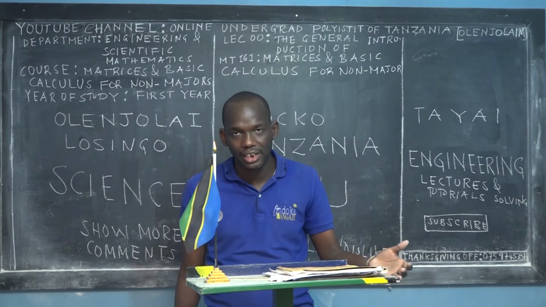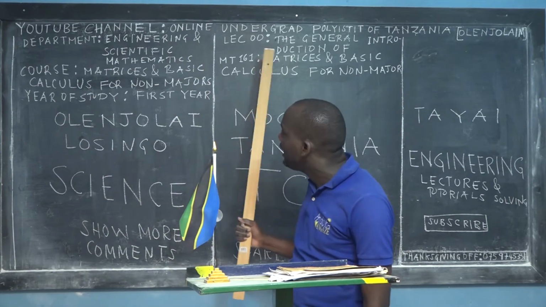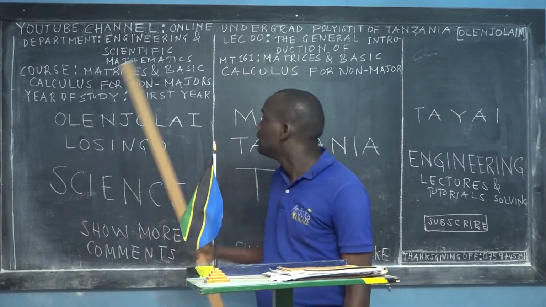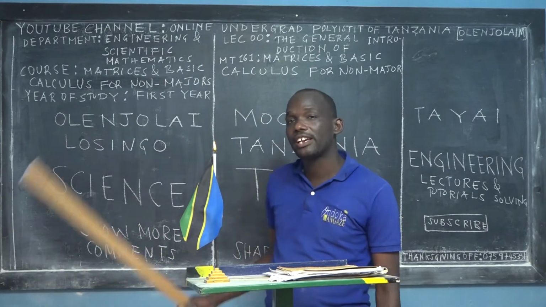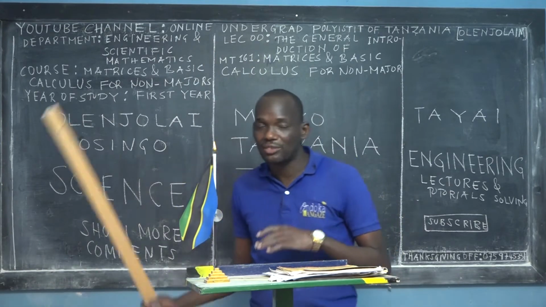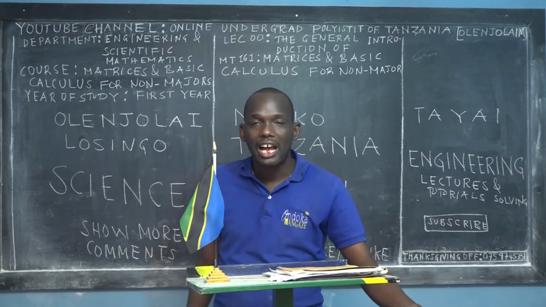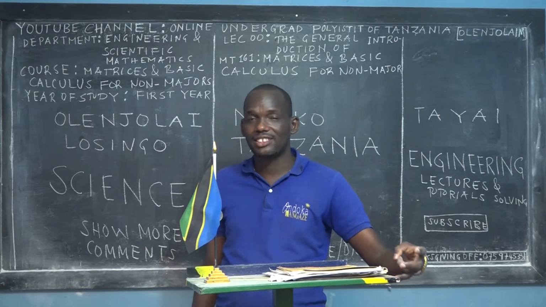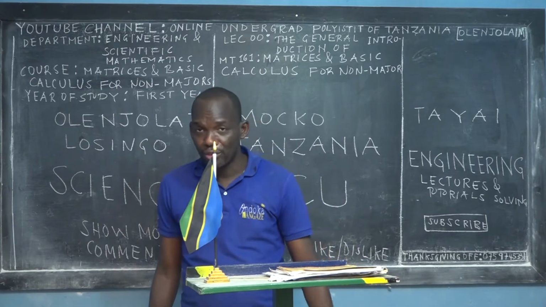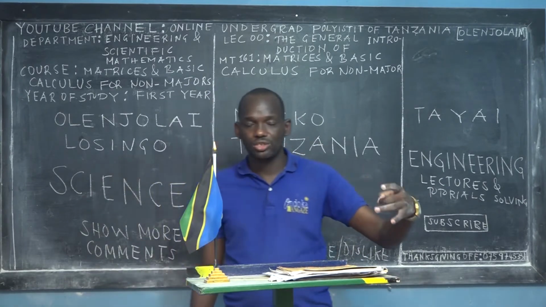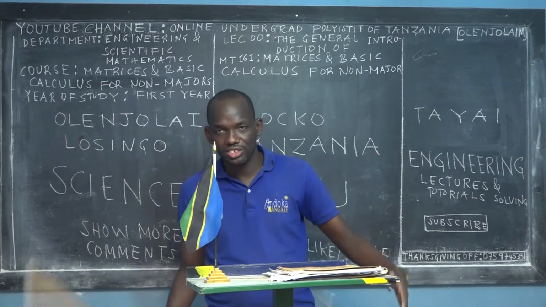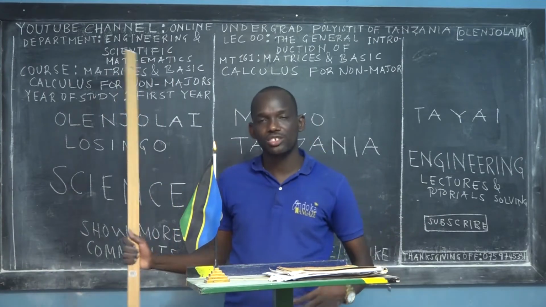I believe that you've understood. So again, we say that these programs are focused on undergraduate students. I have some other official YouTube channels for the diploma level, for the A level, which is advanced level, and for O level, ordinary secondary education. So you can see the links in the introduction of this video.